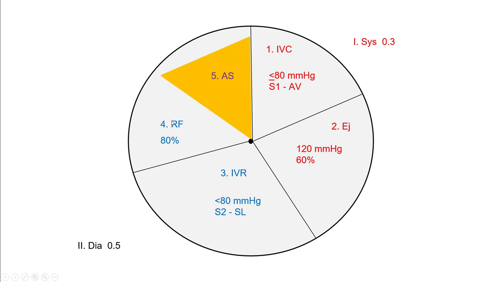Over in the blue, that's going to be our diastole, isovolumetric relaxation number 3, rapid filling number 4. This is showing you that we're dropping below 80 millimeters of mercury in the ventricles, going down to practically zero. That's going to cause the semilunar valves to close, creating the S2 sound. And as this pressure continues to drop, that's going to allow the blood that filled in the atria in stage 3 to rapidly fill the ventricles in stage 4. That's going to get 80% of that final volume. The last 20% comes in this last tenth of a second in gold, and that is our atrial systole, the very last portion of diastole before we start the cycle all over again. So hopefully you will find this graphic useful in your studies about the cardiac cycle.